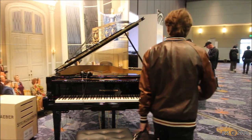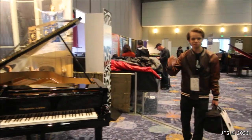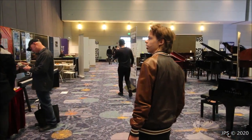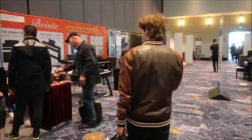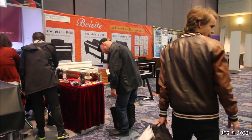Steingraber also has what looks like a 7-footer piano over here. Let's move on to some other booths. Here we have a vendor called Hui Tang Musical Instrument — it looks like they do piano benches, lights, and things of that nature. They also have some cups to put under the wheels of your piano, which is always a good thing to have.